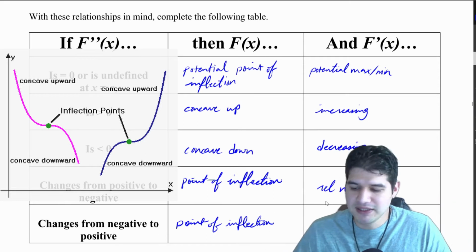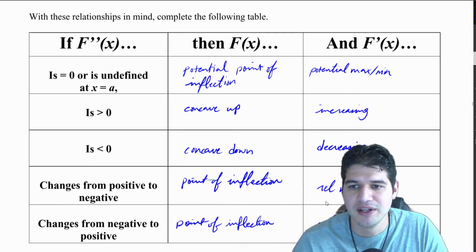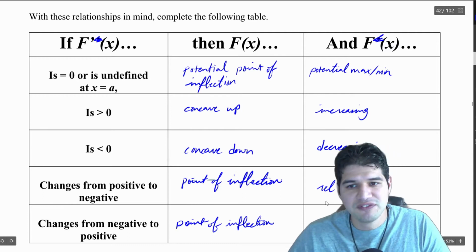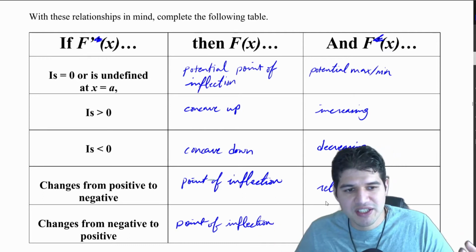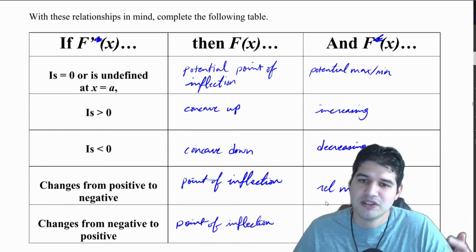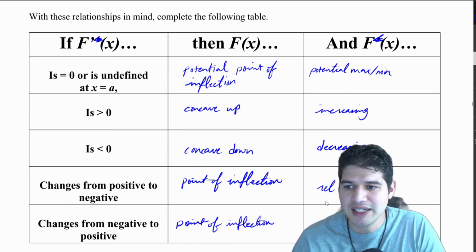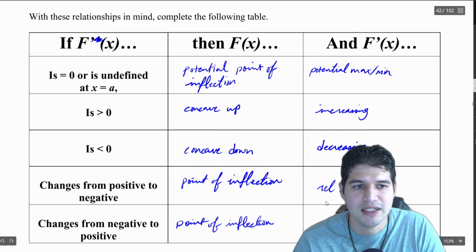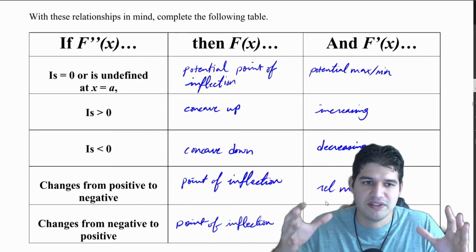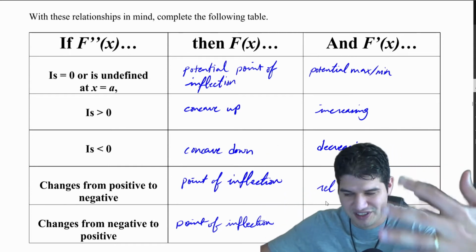So basically what you want to do is take out these little derivatives here and take one out here. If the derivative was greater than 0, then the function would be increasing. If it was less than 0, it would be decreasing. Those connections still happen because there's still the connection between the first and second derivative. It's the first derivative of the first derivative.